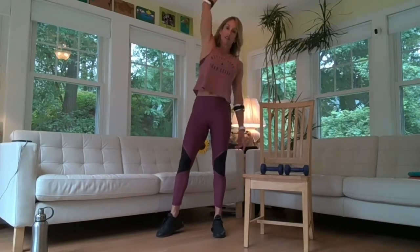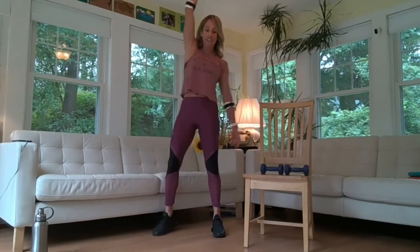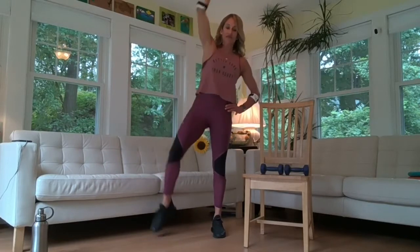Exhale, inhale. And really try to control the leg. Try not to just flop it down. Get a little stretch in the side and then contract. Almost there. Okay, one more move. We got that burpee.